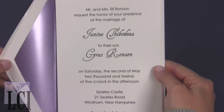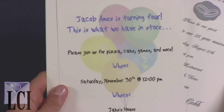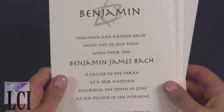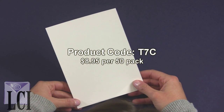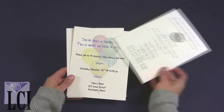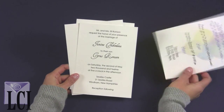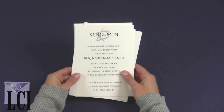Today you'll learn how to print invitation cards for four different events: a 25th anniversary, a child's birthday, a wedding, and a bar mitzvah. All four invitations will be printed on LCI Paper's A7-sized Radiant White cards. This popular blank invitation card measures 5 1/8 by 7 inches. By changing fonts and adding simple graphics within Microsoft Word, you'll find that you can create custom invitations in different moods, from elegant to whimsical.